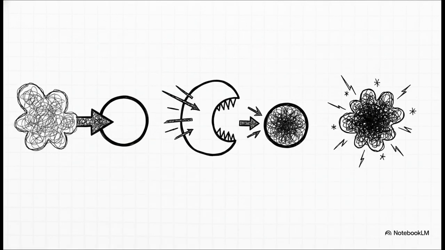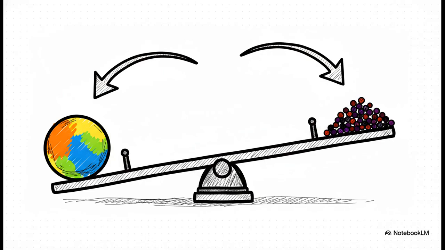But how do these moves actually happen? Well, it is all a game of electrons. Nucleophilic reactions feature an attack by electron-rich species that are basically out hunting for a positive charge. Electrophilic reactions are the reverse. That's an attack by electron-deficient species desperately hunting for electrons. And free radical reactions involve these highly reactive species with unpaired electrons. Basically, if you can understand who has the electrons and who wants them, you can predict exactly where the attack is going to happen.